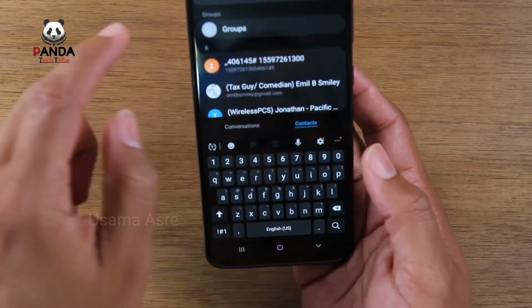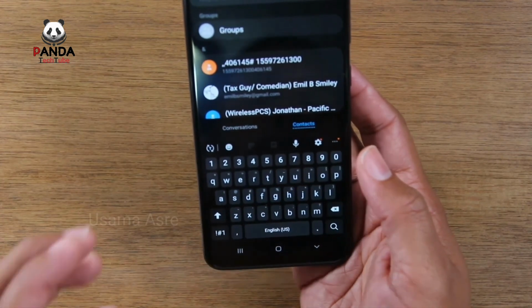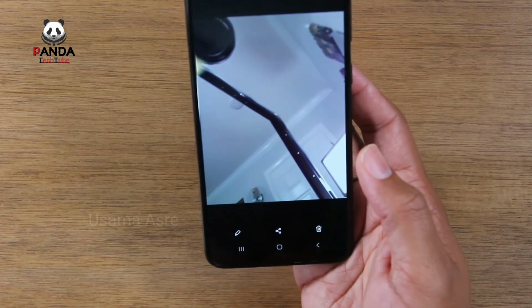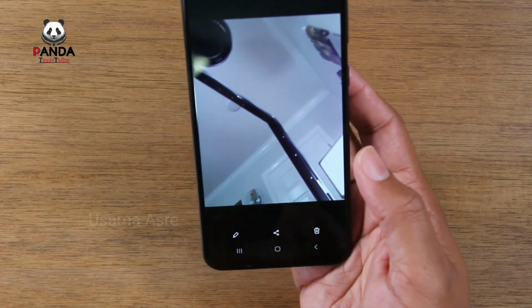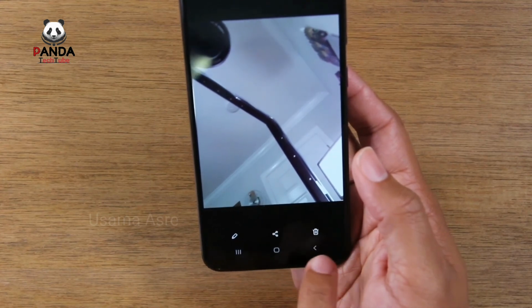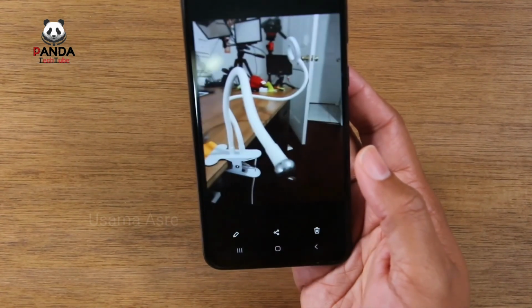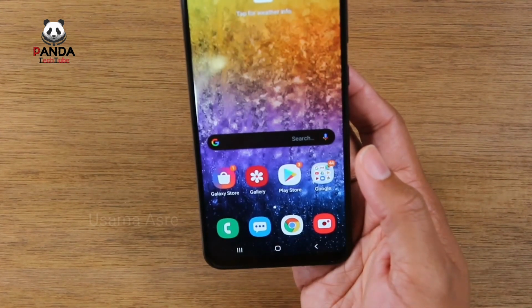And then I can type in the name of the person I want to send it to, and then it'll open up a text message for me. Or I can say, I don't like this picture, I want to delete it. You can just hit that delete button or the trash can and turn into trash. Okay, and hit our home button to go back home.